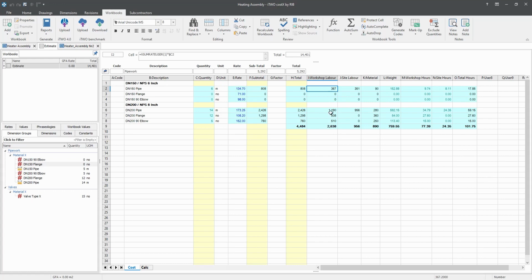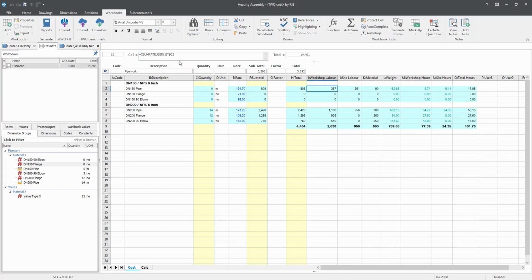Over on the side now, you can see this is how I'm collating the information. I'm using this formulae in here called xSumRateUser. And what that does, this one in particular, xSumRateUser1, is it looks within that rate build-up and it pulls out the information contained in user column 1 and then multiplies by C2, so the quantity.